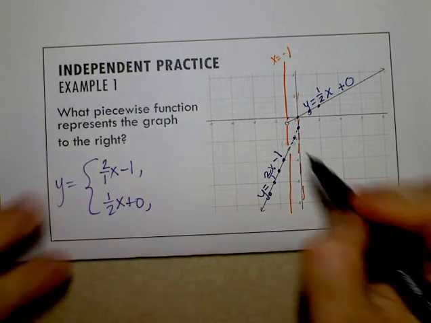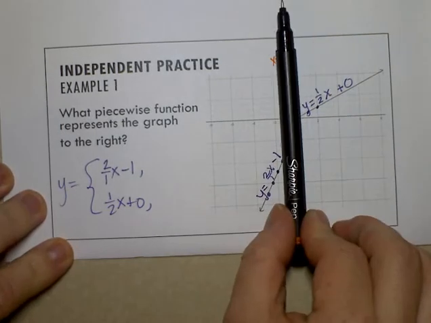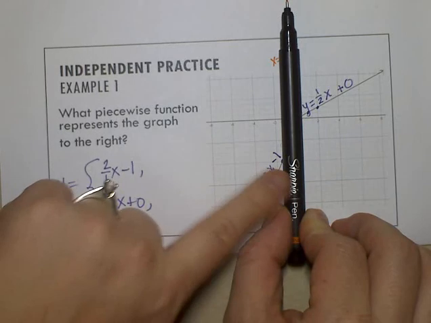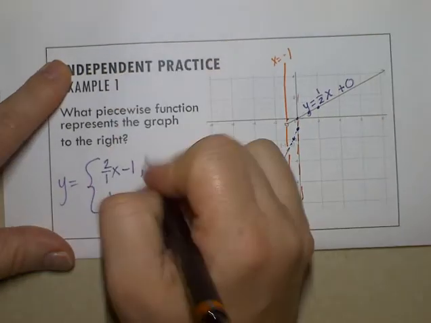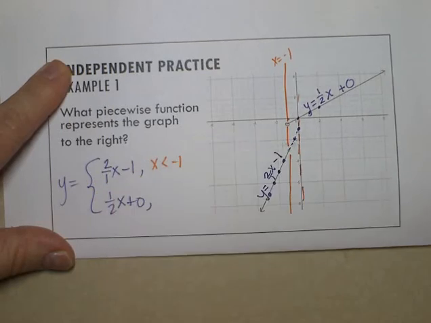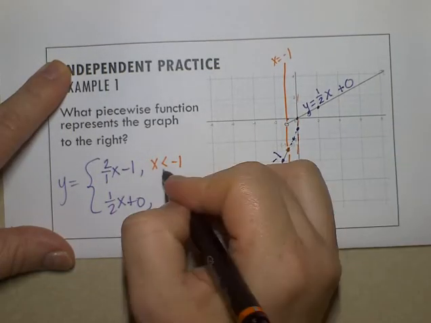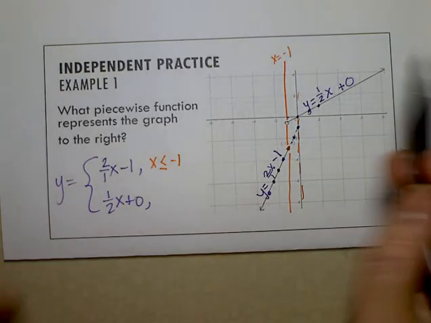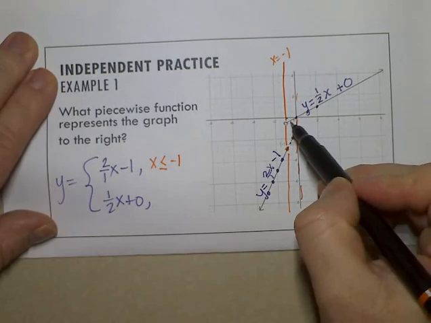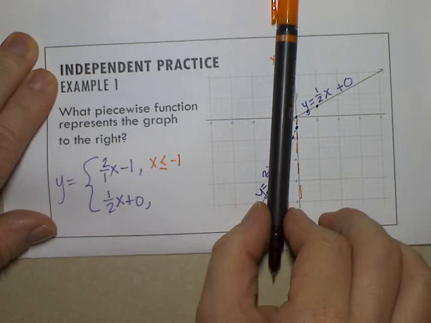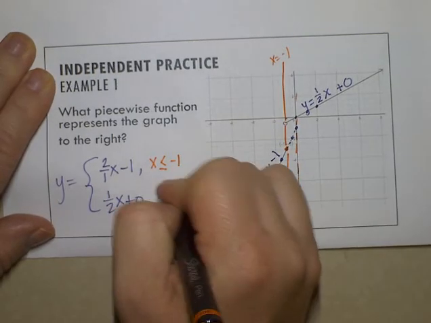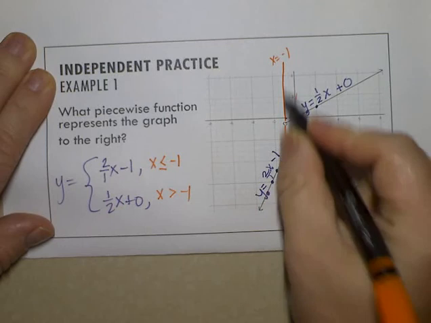So this particular function here, I'm going to put my little pen here. This is to the left of -1, which means it is smaller or less than -1. So x is less than -1. It also has a closed dot at that point, so I put a line underneath. My second portion of this function, when I put my pen up there, is to the right of my line. So it is larger than or greater than -1. And there's an open circle at -1, so I do not put a line underneath.